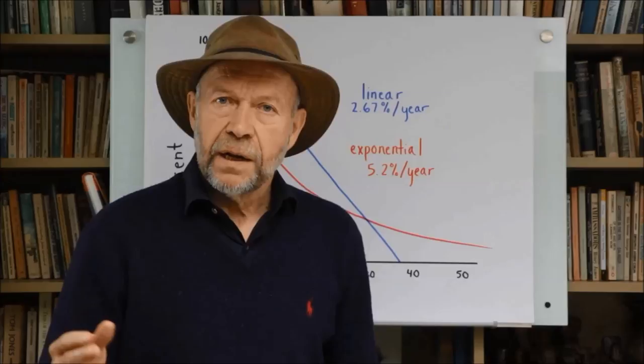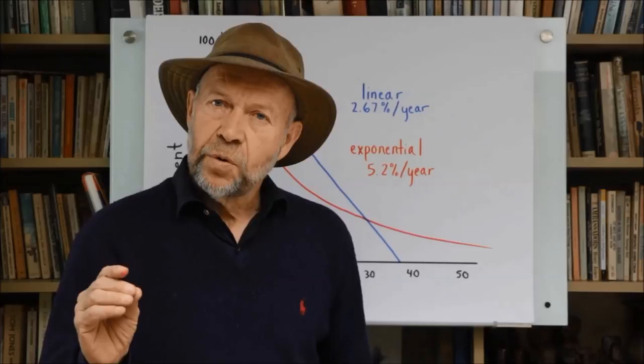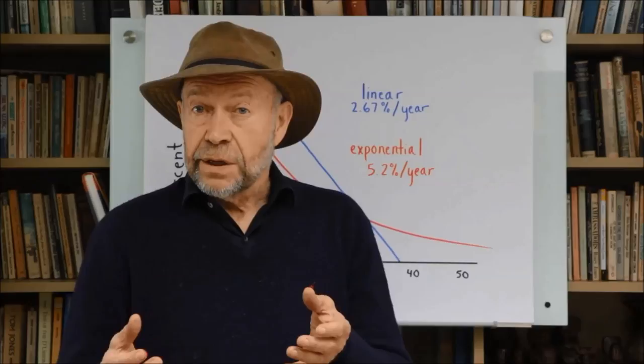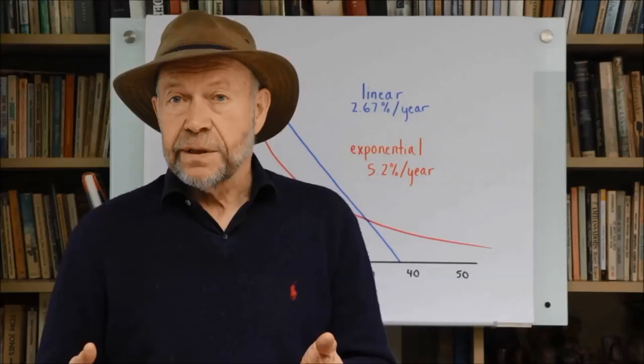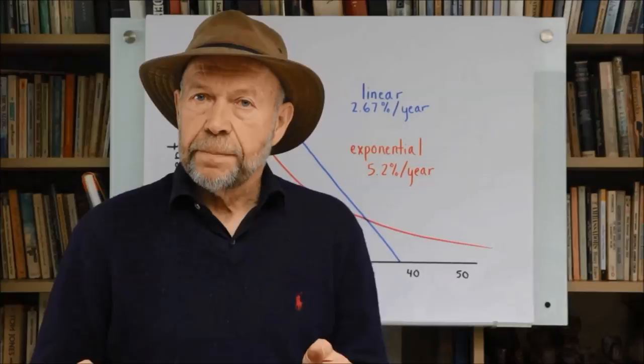The government would decide how to do that, but the court would oversee the settlement, analogous to the case of civil rights. The court did not tell the government how to desegregate, but it required the government to report back to assure that constitutional rights were not violated. In our case, the other plaintiffs would need to agree to the settlement, but I was confident of persuading them because 80% was very close to what we were asking, and the agreement would be at least 80% with the possibility of later strengthening.